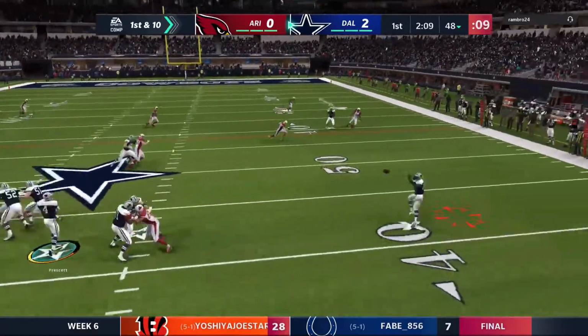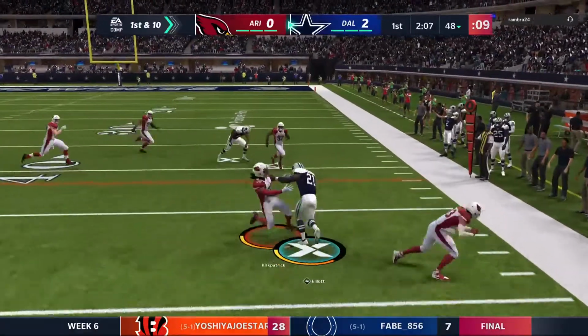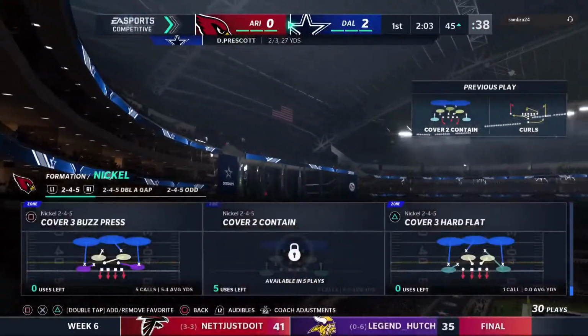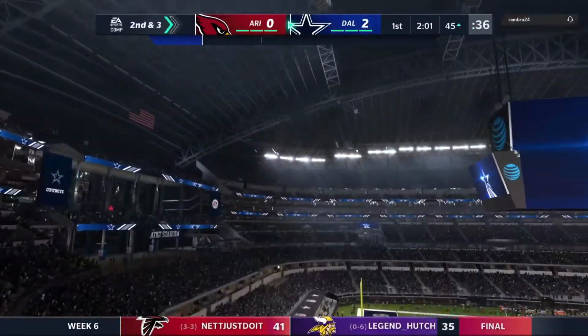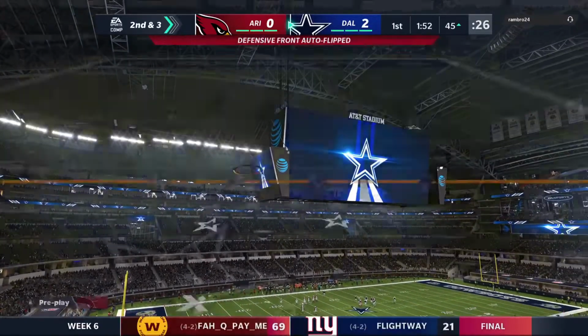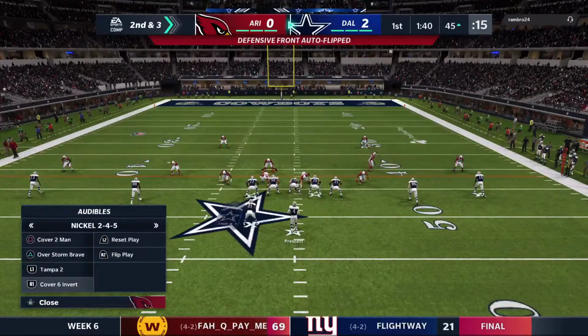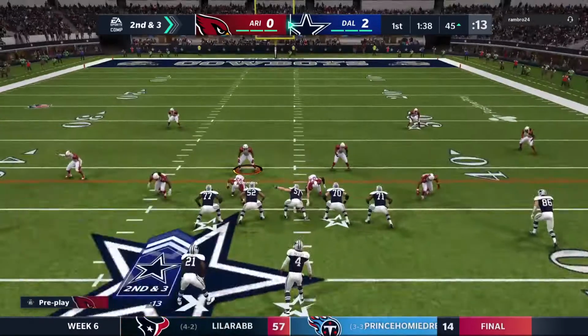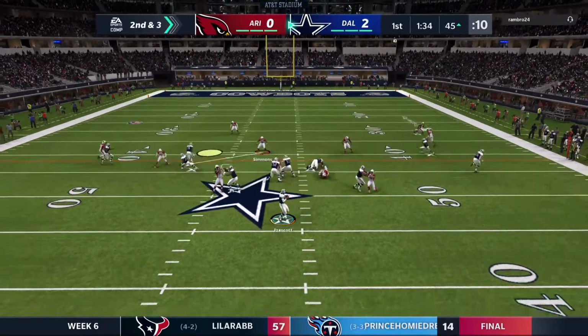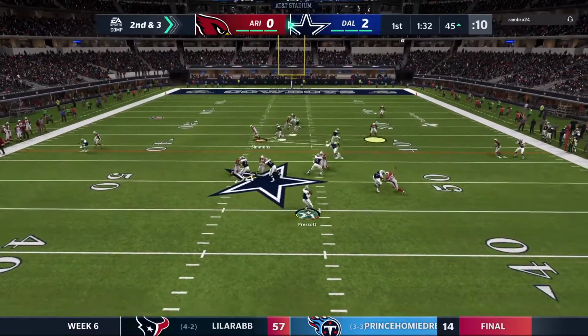Here's Prescott. He's going to find his running back. It's Henry. Takes this to the 45. Good tackle. Right along the middle of the extra space. Just about every quarterback is trained to roll out downfield first before you come back and make a nice safe throw. And in this case, that's exactly what he did. Found his running back, let him create some space, and it turned out to be a nice play for the offense.